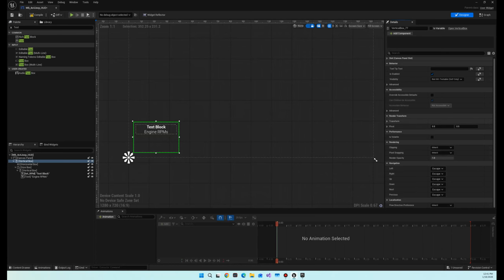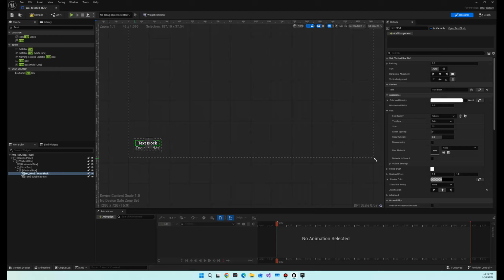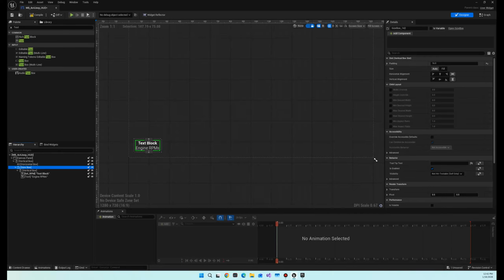Just trying to see where the vertical box is. Okay, there's the size. We'll start with that, and then we'll just adjust as time goes on. As far as alignment, we can keep that. Actually, I'll probably just click to say size to content, since I'm going to be putting all the content in there. And the content's going to be kind of fixed anyway, so I think that'll be okay. All right, we'll play with it. All right, so that's the RPM.